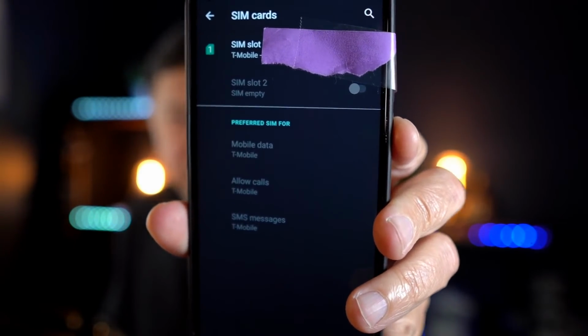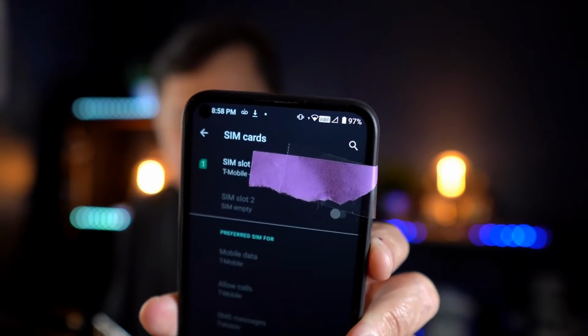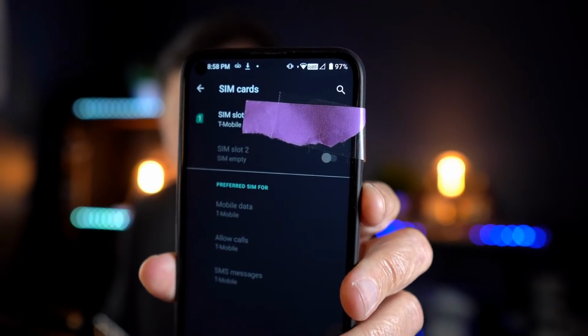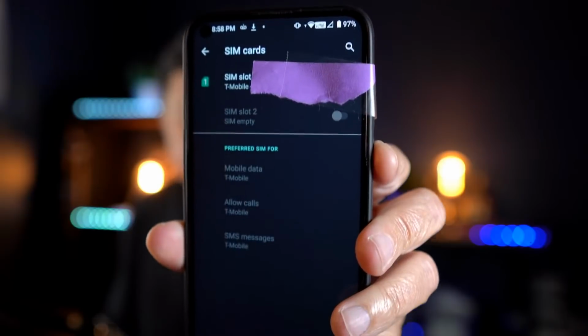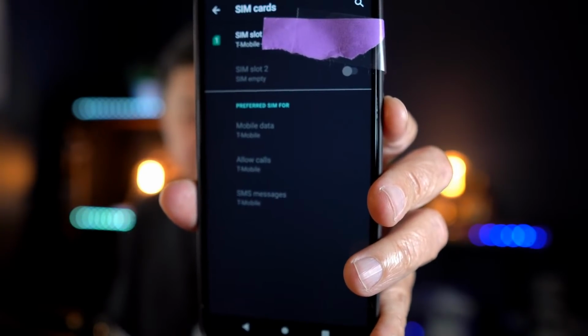So you can see you have a little toggle. You can toggle SIM card 1 or SIM card 2. Now right below it, you can say what each SIM card is supposed to do. So you can enable it for texting, voice, or data, and you can select which SIM card is to be used for what. For example, for mobile data, I'm going to use SIM card 1. For incoming calls, use SIM card 1. For SMS messages, use SIM card 2. So you can see the value of that.